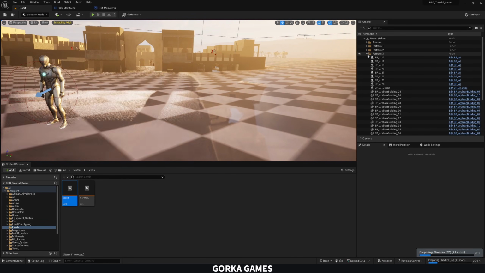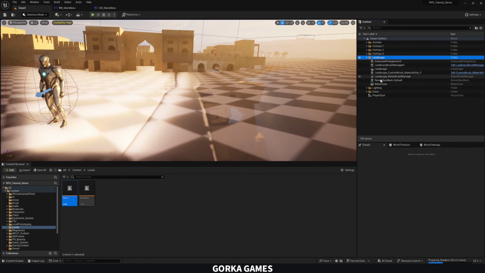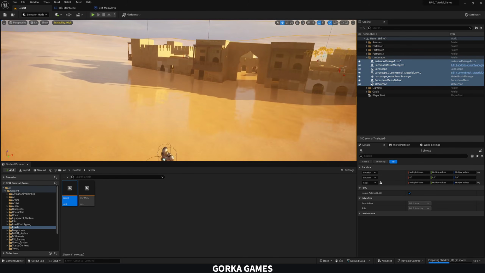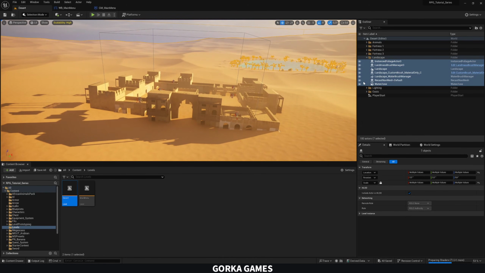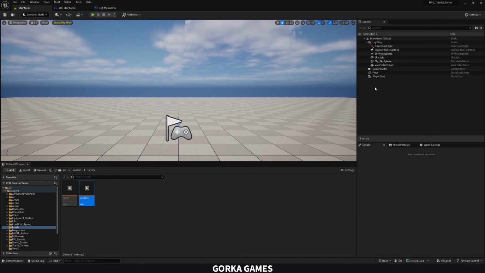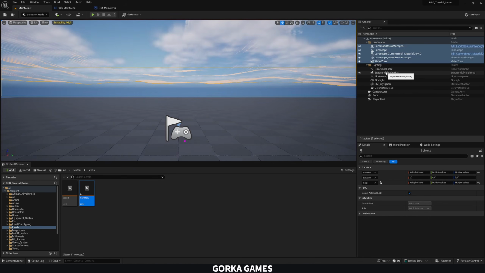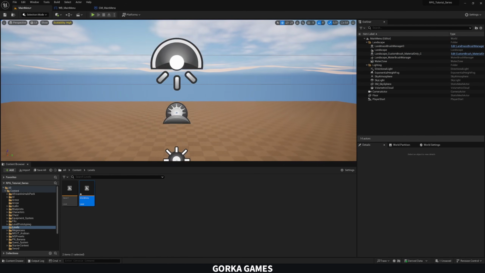So first of all, let's begin by just copying the landscape. In this case, as you can see, we have this really cool landscape folder which contains all of what we need. So let's just go ahead and select everything, press copy or Ctrl+C, go to the main menu level, if of course it doesn't crash, and then select the outliner and go ahead and paste. Now it might freeze the editor for some seconds because it is copying a whole landscape, and it's pretty big. And now, as you can see, we have it here.